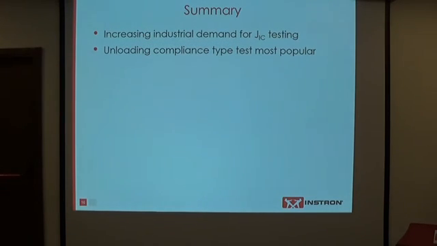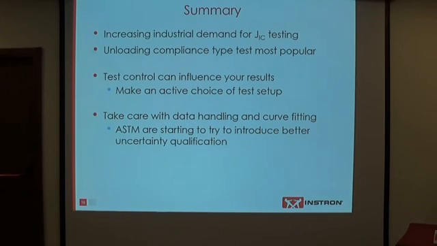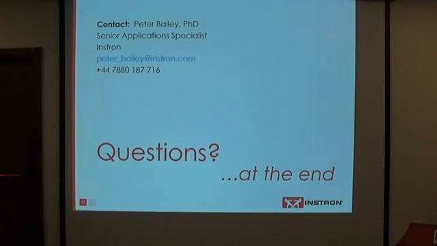So, just briefly wrapping up then, what we're seeing is more and more people asking us for industrial use of JIC testing systems, and unloading compliance is really the most popular route. Beware your test control, it does influence your results. Not everyone thinks about this, and more on your side than ours. Take care with your data handling and curve fitting. Always consider what a good test looks like. This is what I say to people about all sorts of testing.